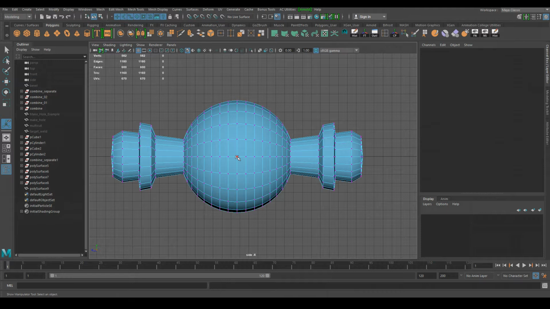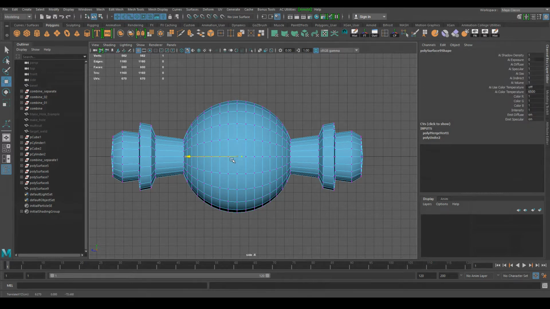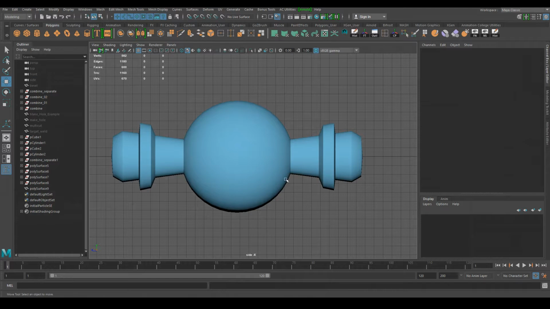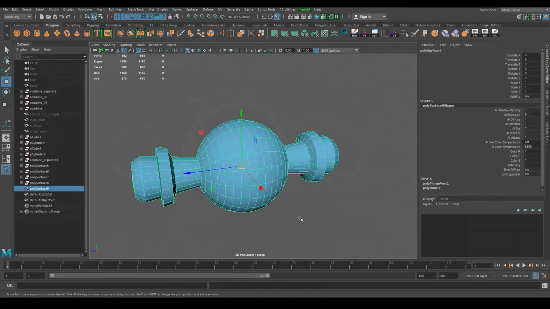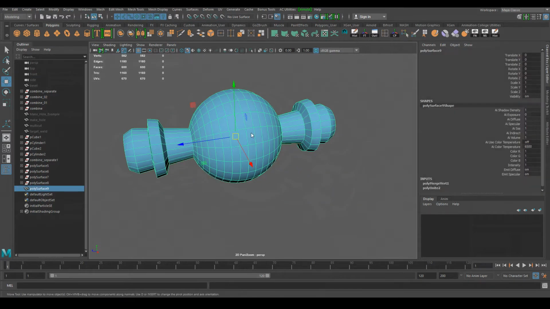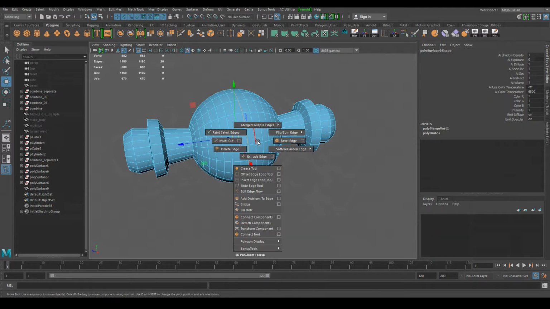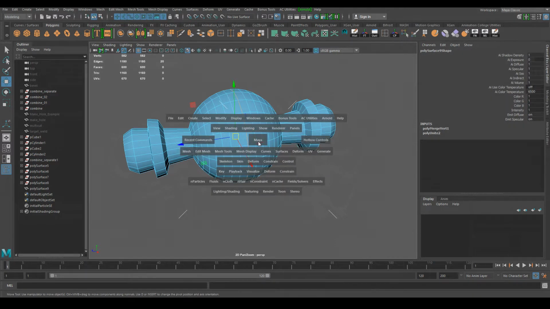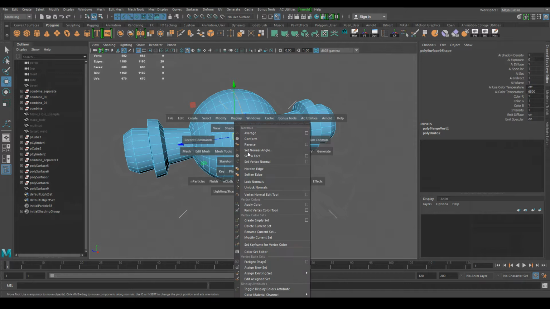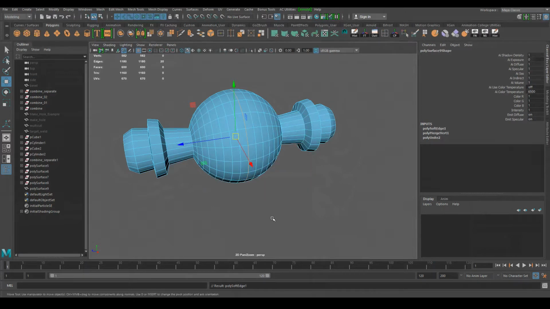Just in case, to make sure that it's actually working, we can drag around a vertex sitting in the middle, just to make sure that we're not getting a hole. That's completely fine, so that's perfectly normal. We have connected all of those elements together. We could smooth this one edge really quickly as well. So press spacebar, find Mesh Display from here, and just go Soften Edge.